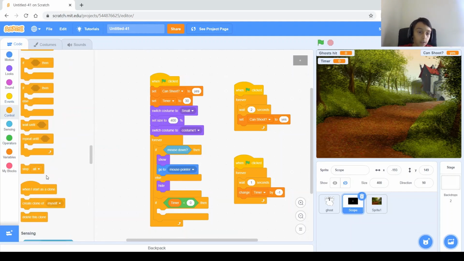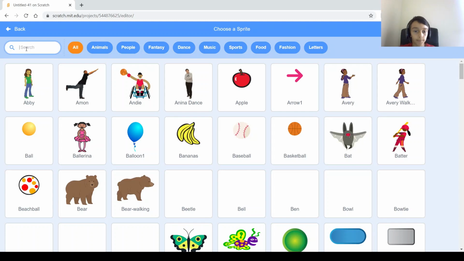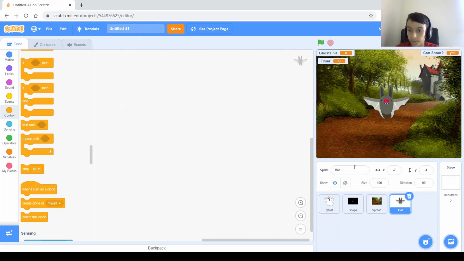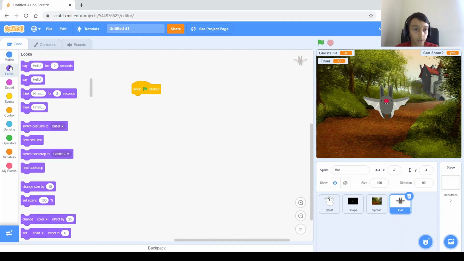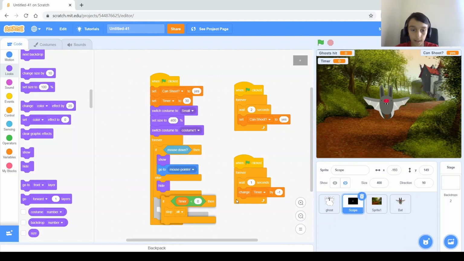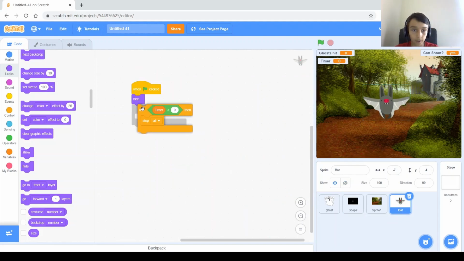And we're going to do this cool effect where we get another sprite, let's say a bat, that will pop up and say game over, and you hit this many ghosts. Alright, so let's go ahead and do that. Let's choose a sprite. We are going to get the bat. So just search up bat and it should pop up right there. This guy right here. And what this guy is going to do is, when green flag clicked, he is going to hide. And then he's actually the guy that's going to ask if the timer is less than 0. Okay, so we're going to drag that code over here in a forever.